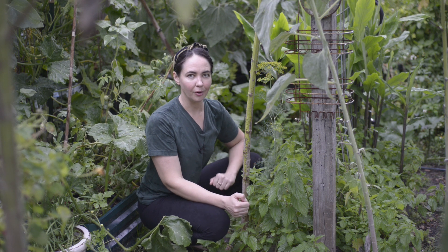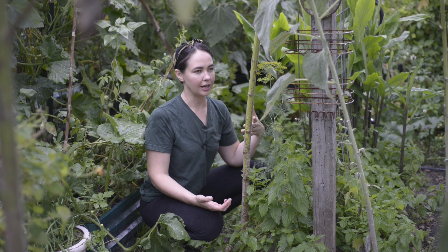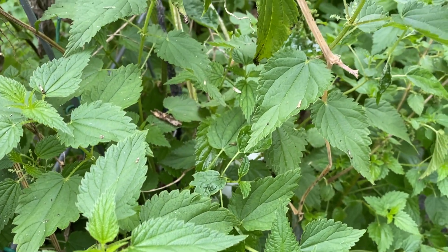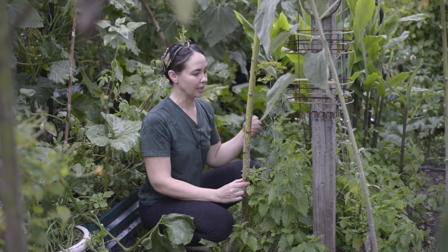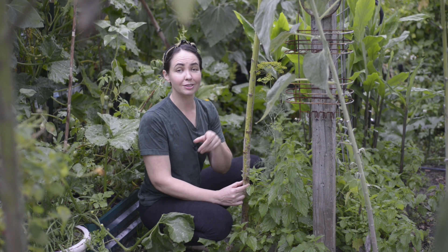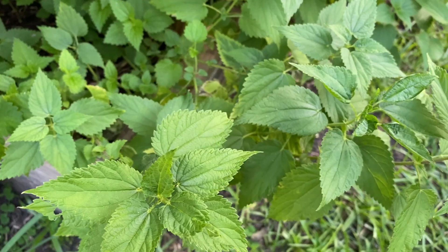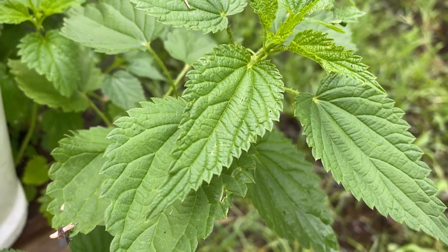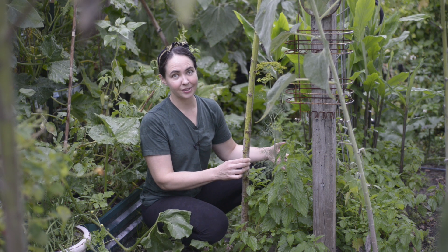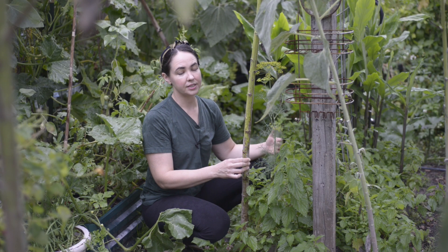You're probably wondering where can I find nettles for my homemade fertilizer. The good news is they grow like weeds. You can order seeds and grow them yourself, but a better option would be to go forage for them in the wild. You can find them in open fields, shady forests, and most often along river banks — they do like that moist damp soil. If you live in a temperate climate, stinging nettles are usually the first thing to emerge in the spring. Look for heart-shaped leaves with jagged edges and stems covered in tiny hairs. They grow in patches because they spread through underground rhizomes, so it is very rare that you will see just one single plant.